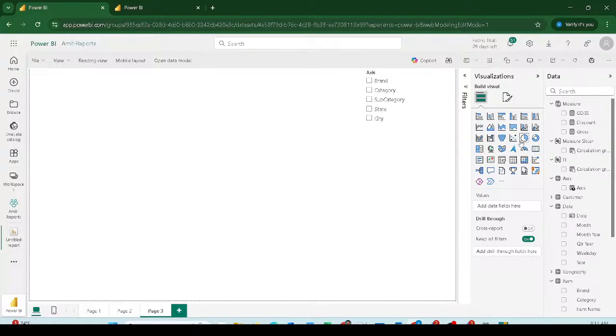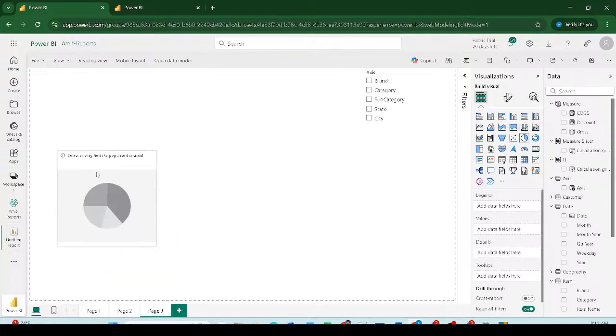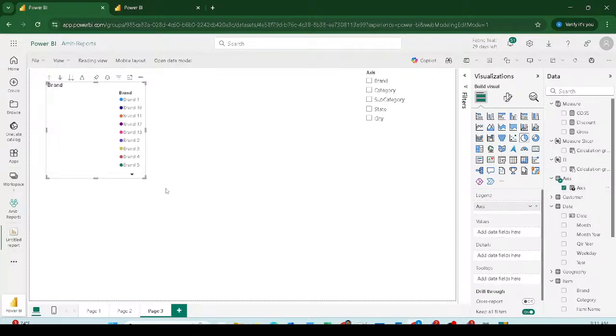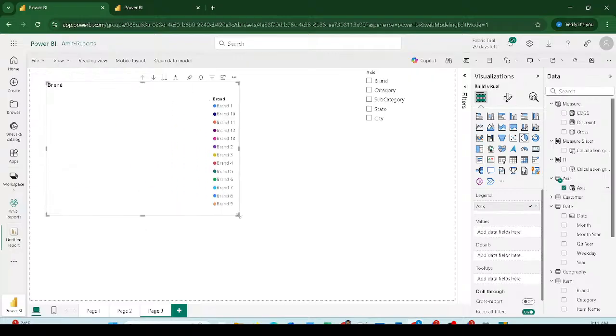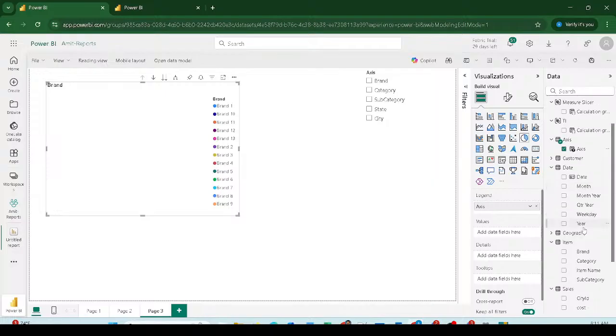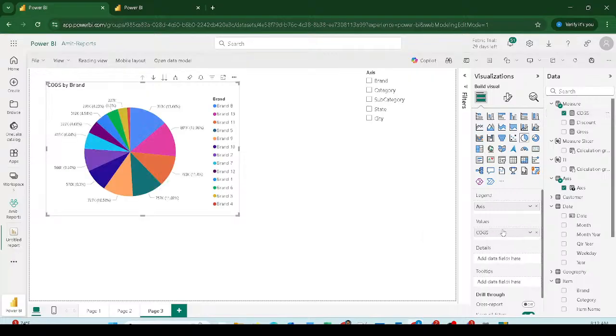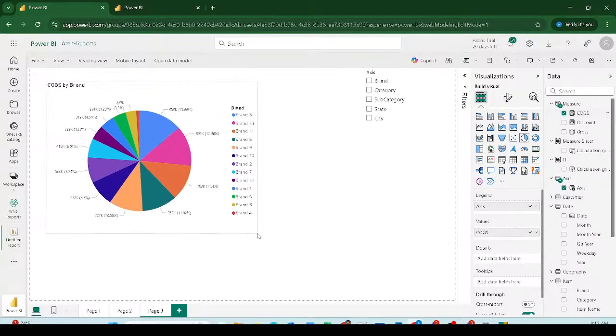Let me take category or pie visual. In the pie visual, let me drag it on the legend. Now you see little better data. And let me drag a measure. Now you can use it from the measures or you can use it from the calculation group. Depends on the choice. You got it by brand. Now you do see this expand icon. It means all other dimensions are also available to drill down.